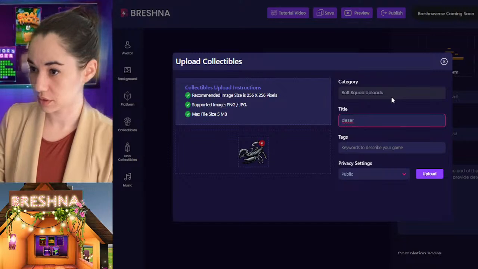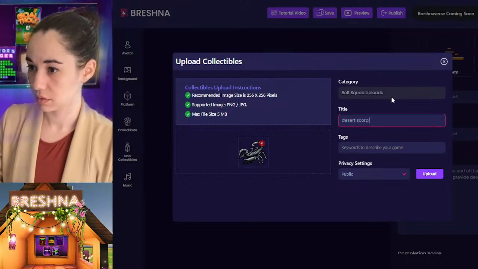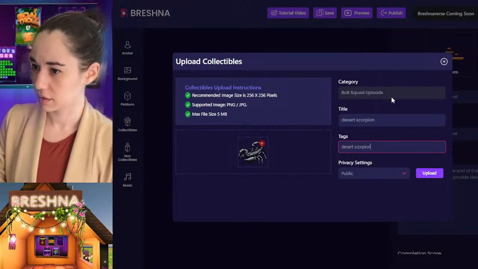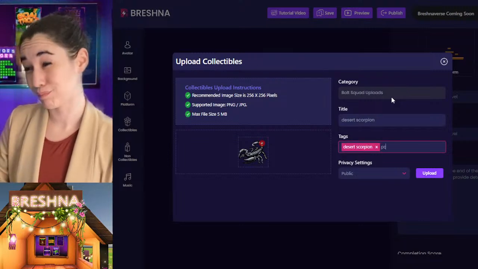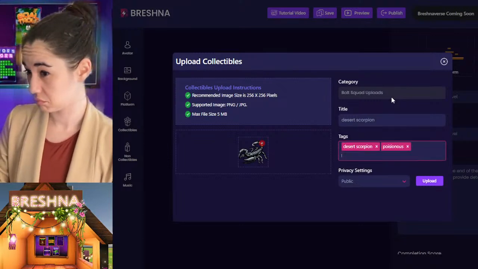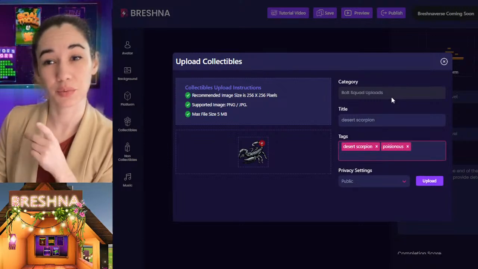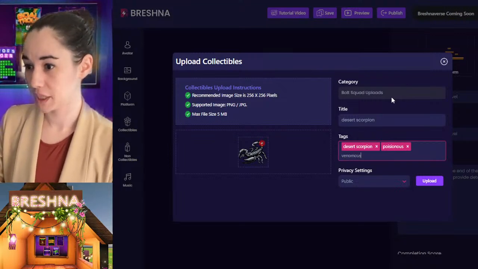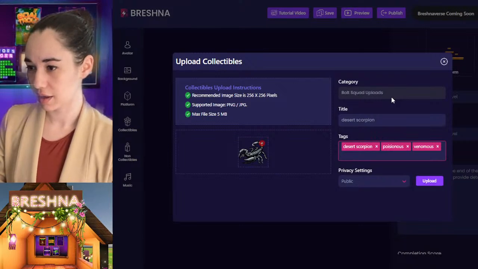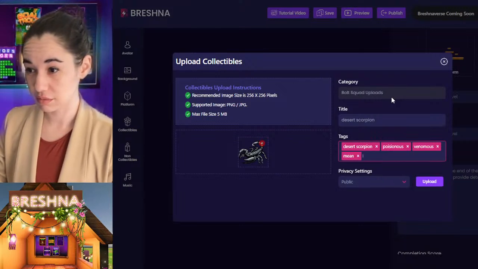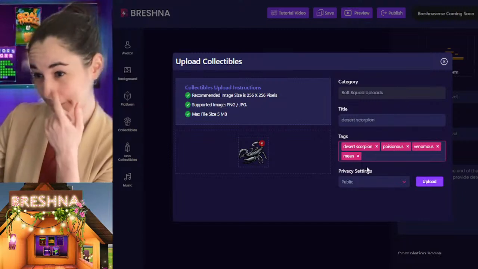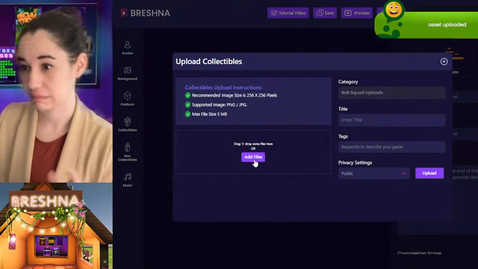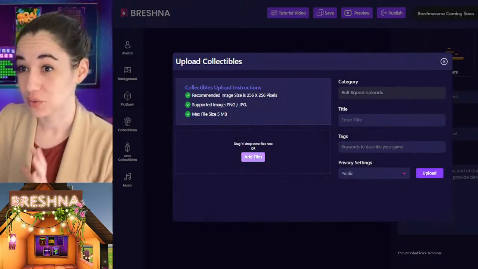And then we have our desert scorpion. Oh my gosh! I put the T in the scorpion. Why can't I get that? Scorpion, poisonous. Is it poisonous or venomous? I'm also pretty sure that's not how you spell poisonous, but we're going to leave it like that. Venomous. Mean. They're not always mean, but, you know, they're scary. They look like spiders with stingers. All right, now we've got to do our forest one, so bear with me, guys.